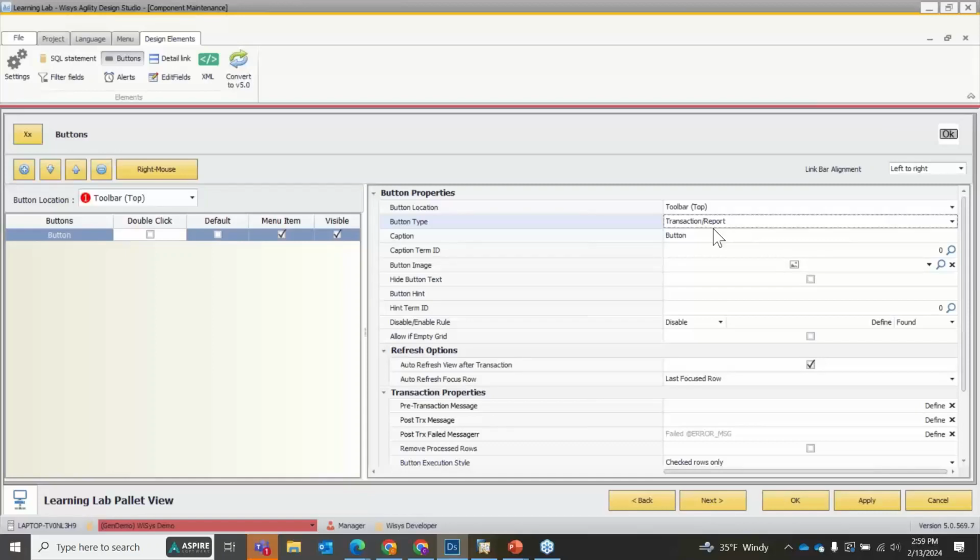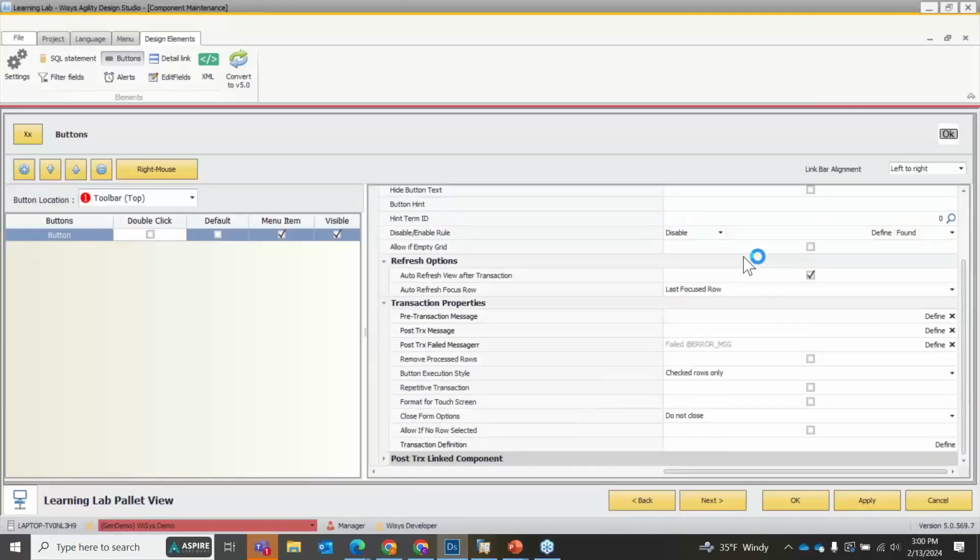Any functionality that WiSys provides on the handheld or on the desktop out of the box, you have access to here in Design Studio. So I can't stress enough how powerful of a tool this is. And this is all handled in the transaction/report button type. So that's where we're going to spend the rest of our session here today, is digging into that. And there's a lot to go over. So I'm going to try and keep it pretty brief on all the options. I'm not going to go in as much detail as I did on some of these opening things, but you'll get all the pieces you need here.